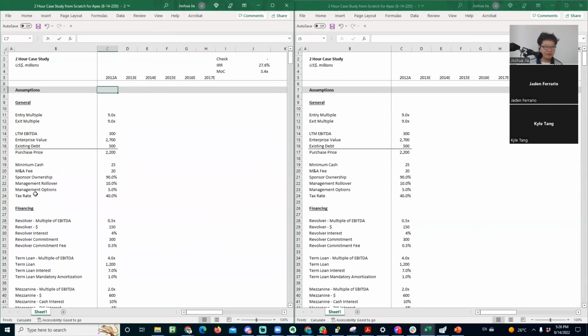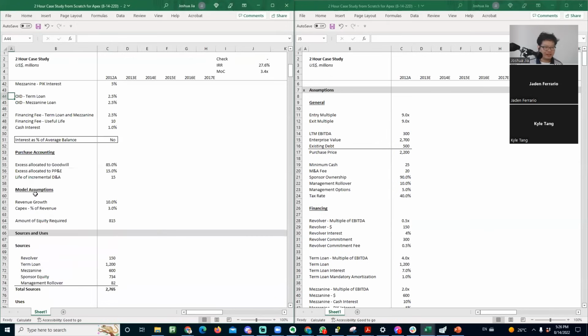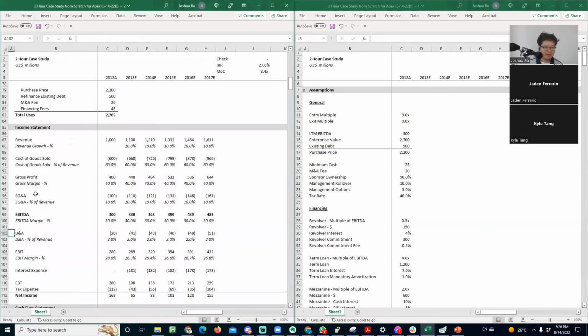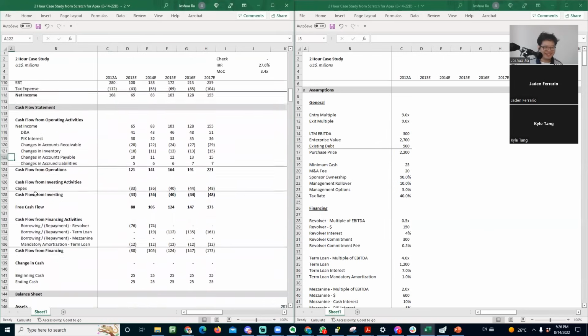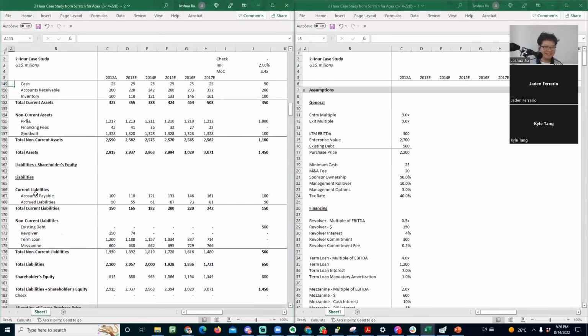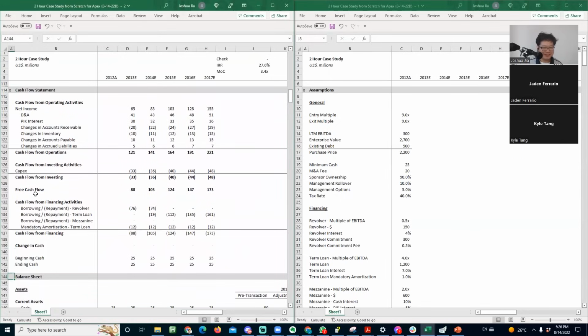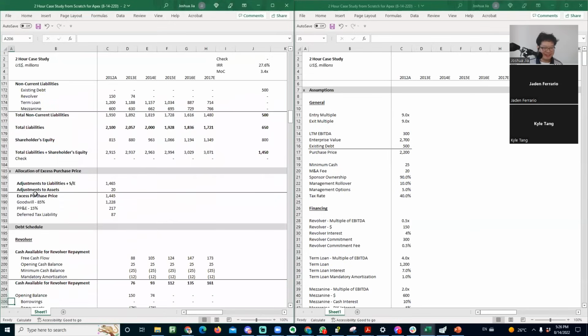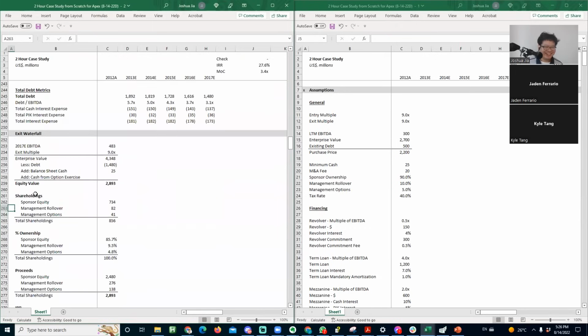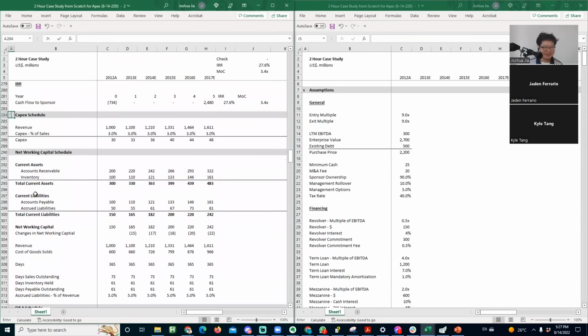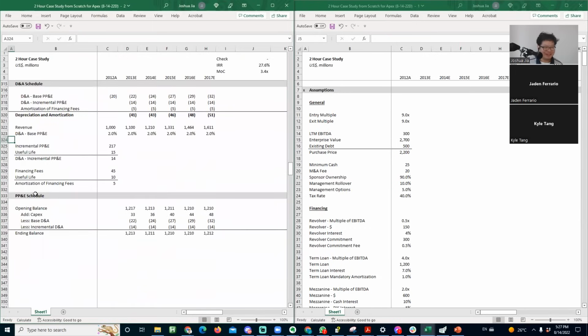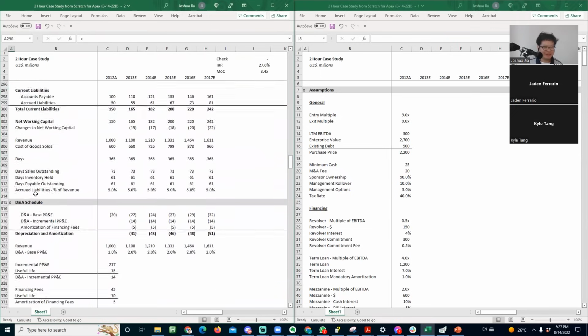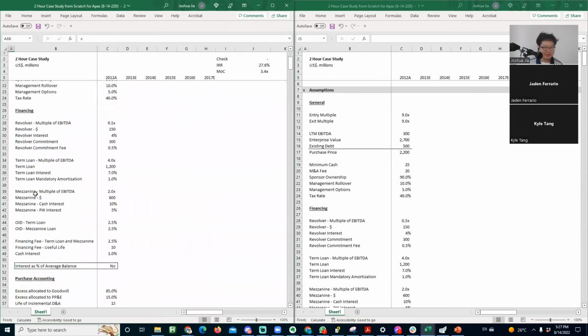Another thing you can do to make your model easier to navigate is add X's at each of these sections. I probably should have done that initially. I don't know why I didn't. It's one of those things that I learned in investment banking training that I never did. And as I was coaching, people were like, shouldn't you do this? I'm like, yes, that's what I was taught. I just never do it. And I'm trying to get in the habit of actually doing what I was taught. Sometimes you skip steps, but I guess it is useful, right? Now I can fly through this model like a pro.